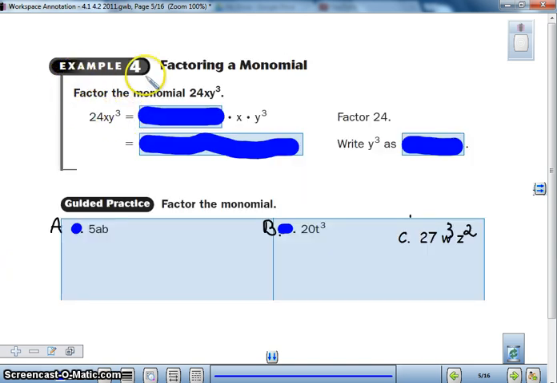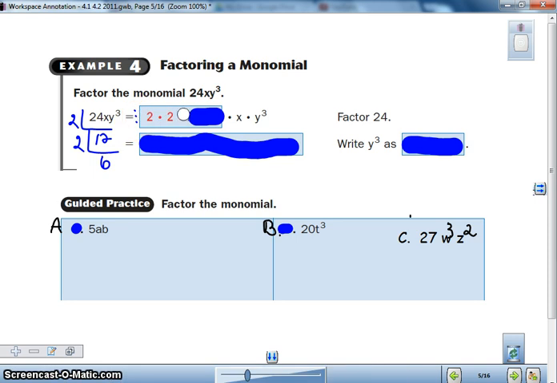On the bottom, would you please put up that first page, would you please write example 4, factoring monomials, and write out 24xy cubed. If you need to pause the video, please do so. If we're going to write out the prime factors, now some of you might have remembered like the Korean method where you did your prime factors and you said, oh, 2 goes in here and it goes in 12 times, and 2 goes into 12 and it gives me a 6, and you could have done it that way. Others of you might want to just list your prime factors. So we know we have 2 times 2 times one more 2 and a 3. So whichever way you chose to do that.